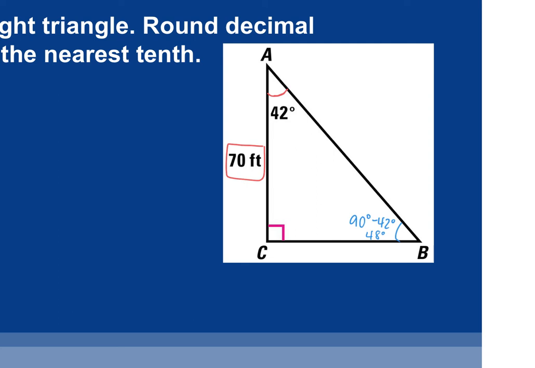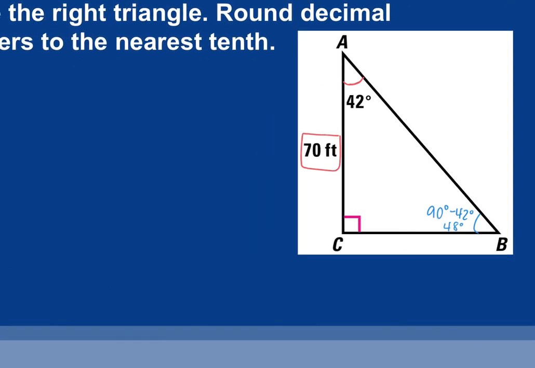Now, in this case, we only know one of the sides, so we can't go straight to the Pythagorean Theorem. We have to use sine, cosine, or tangent. Let's say we wanted to use the 2 items that were given to us, the 42 degrees and the 70 feet. The 70 is the adjacent leg to the 42, so we can use either tangent, which is TOA, or cosine, which is CAH, because they both deal with that adjacent leg.